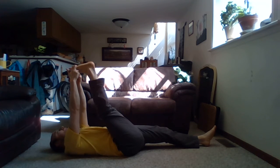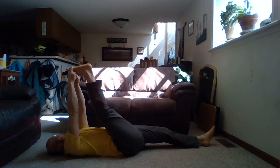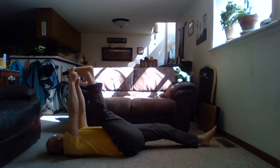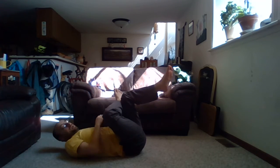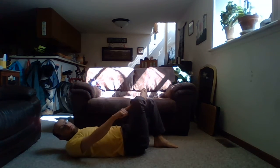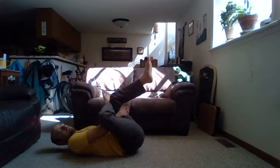Letting the yoga routine hit its full extent. Going from being very active, being very intense, to being more calm and restful. Bending your opposite knee, crossing your ankle over your knee. Pressing your knee outward a little bit to get the IT band. If you need more, go ahead and grab your thigh, draw your knee towards your chest.